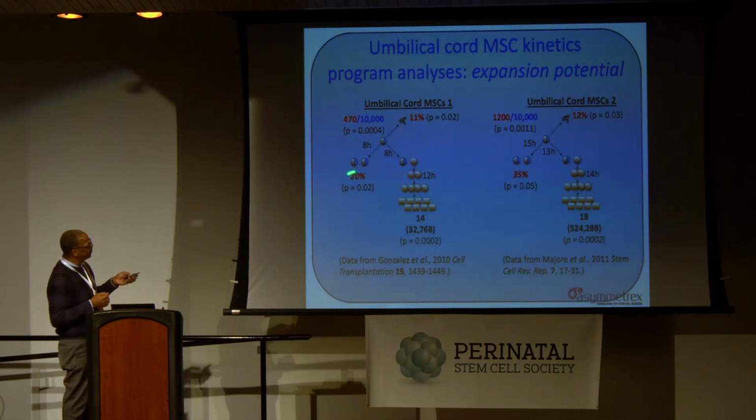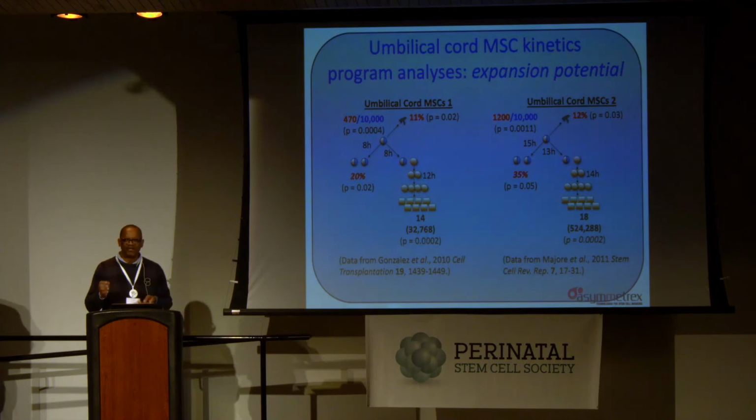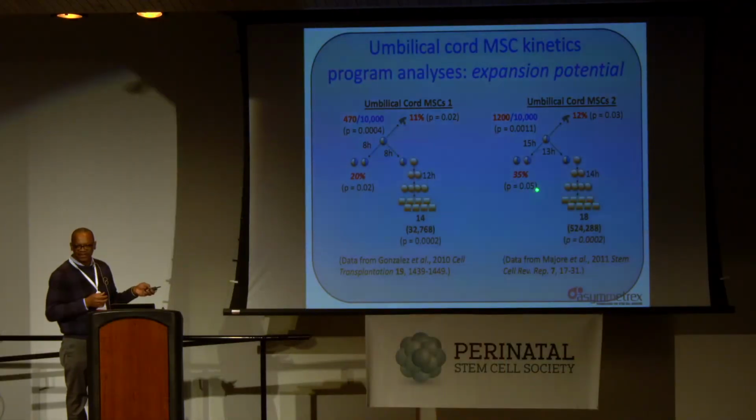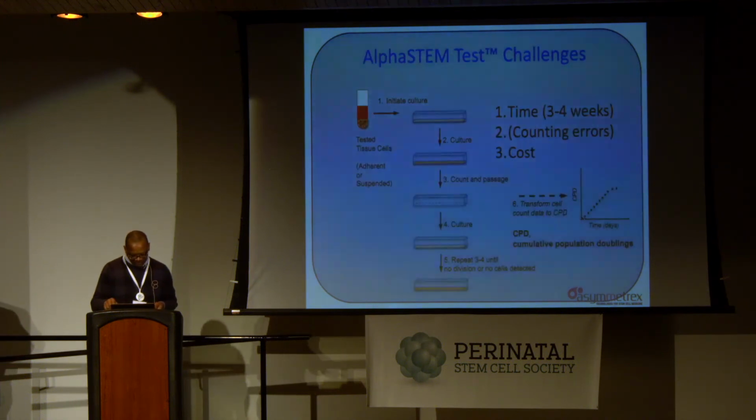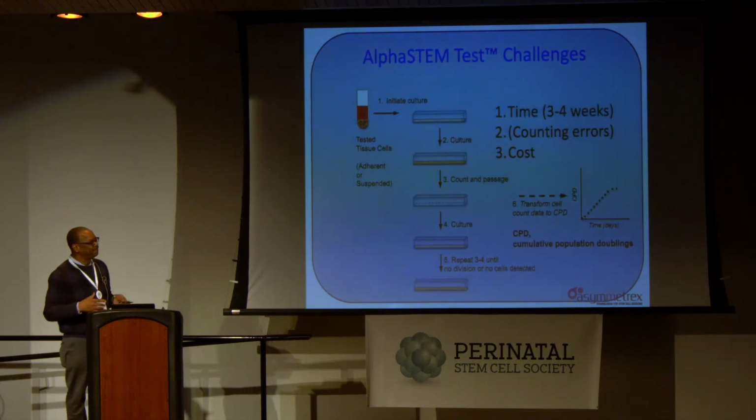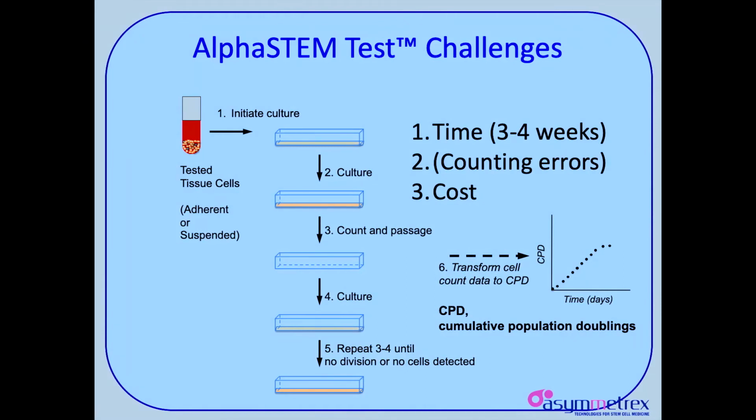Getting back to the symmetric division, if you're doing studies trying to figure out ways to expand stem cells, you need to make them grow symmetrically. You've got to ask whether or not your agent is increasing that number. And that's something that we can now score with this method. Okay, we've been very excited, you can hear it in my voice about this, but there are challenges. The method has challenges.